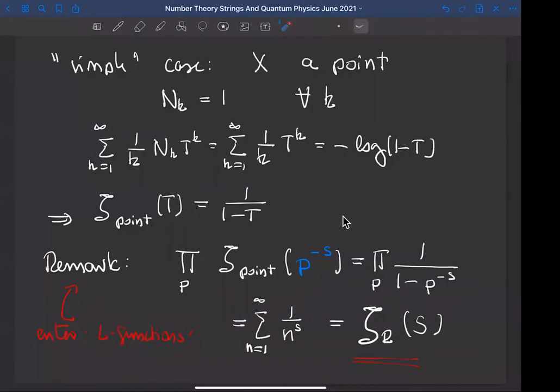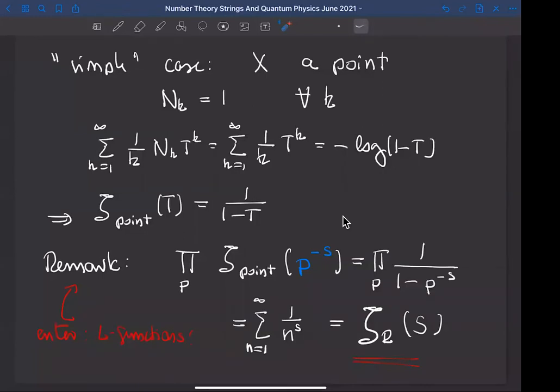However, what will interest us now is assembling together the information that you get using the zeta function for each prime in what's called the L function. For this case, what it means is that you take this expression, you evaluate t at p to the minus s, and you take the product over all the primes. And that gives you this product trivially. Then Euler told us a long time ago that this product gives you this series. But that series is the Riemann zeta function. From something that looked rather boring and simple, you end up with something that has enormous interest in arithmetic and in number theory.